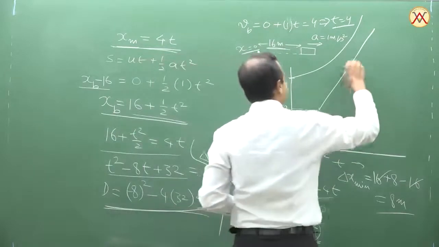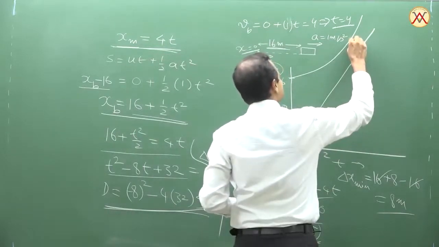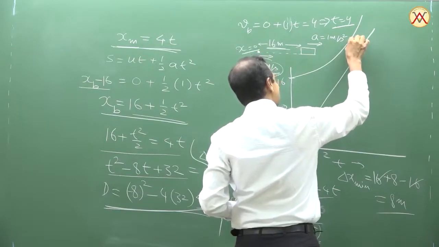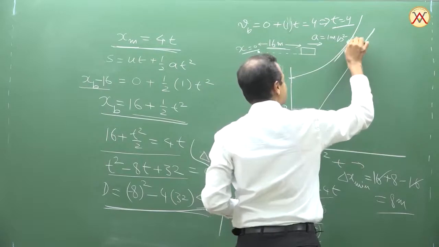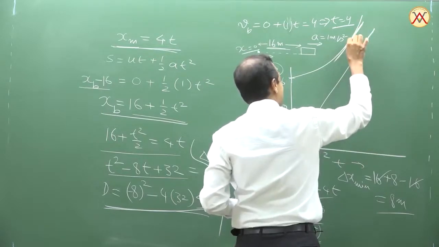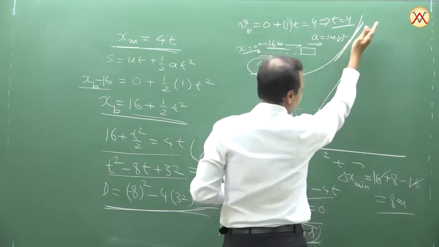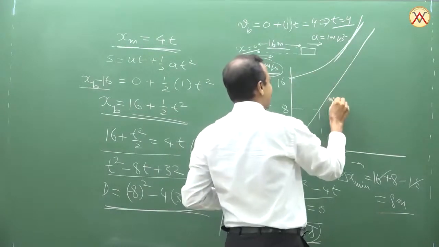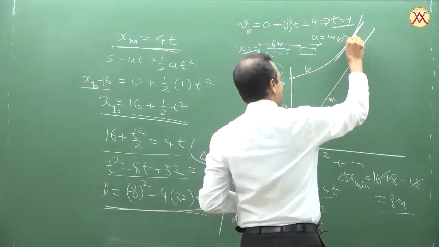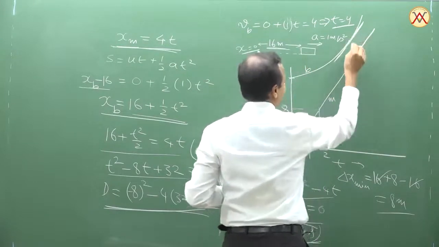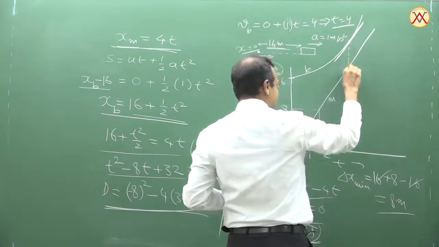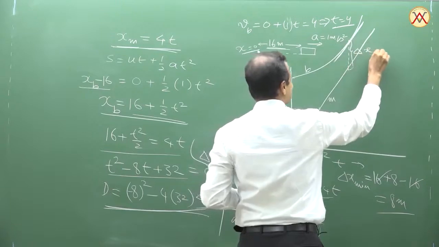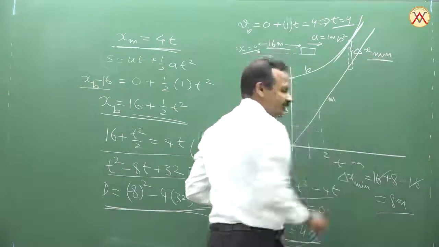Graphically, what happens is that the separation is minimum at the moment when the slope of the graph, that means if I draw a tangent on this graph, the point at which this tangent becomes parallel to the graph of the man. See, this was the graph for man, this is for bus. The moment where the slope is parallel to this graph, at this moment the separation is minimum. This is delta x minimum if you want to see it in the graph.